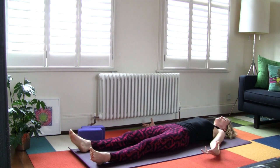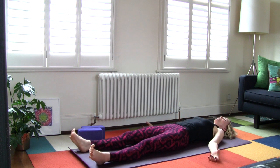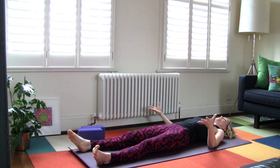Just for a minute. Cup your hands around the knees. Draw the knees away. And gradually lift it up as the connected unit you are, slowly coming up. And we're going to repeat this on the other side. So left foot in front of the right.